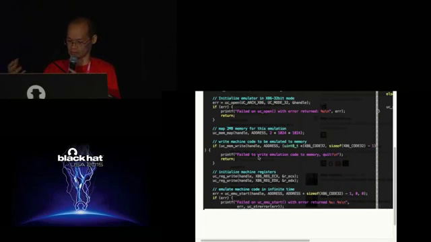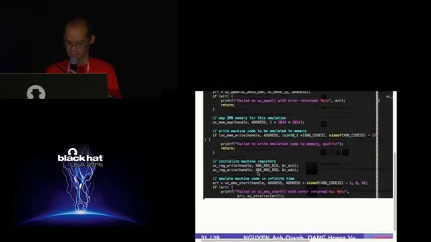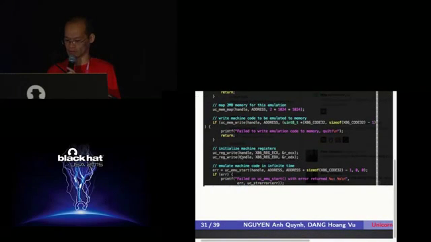You just map. After that, UC write you can use to write some value to the register inside your emulator. And finally, you can start emulation with UC emu start. Here, for example, you see that I decide to emulate my code of this size, and it should run in infinite time, and I don't care about the number of instructions. It runs until finished.